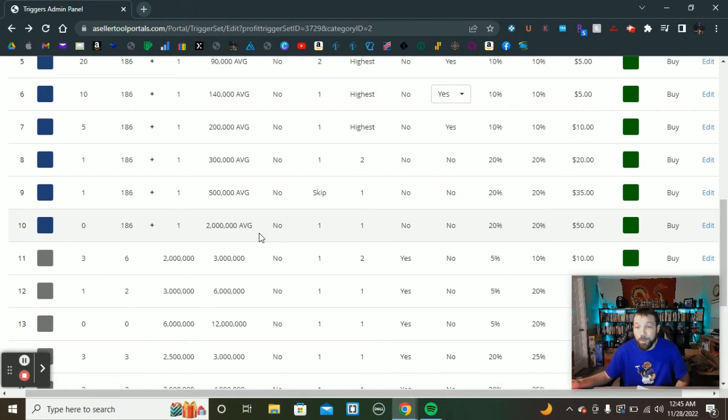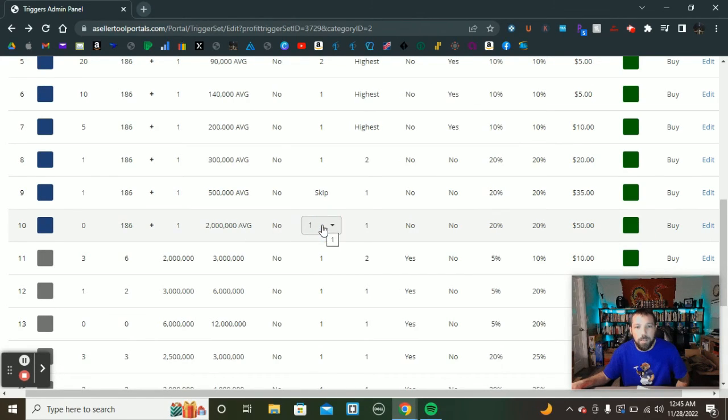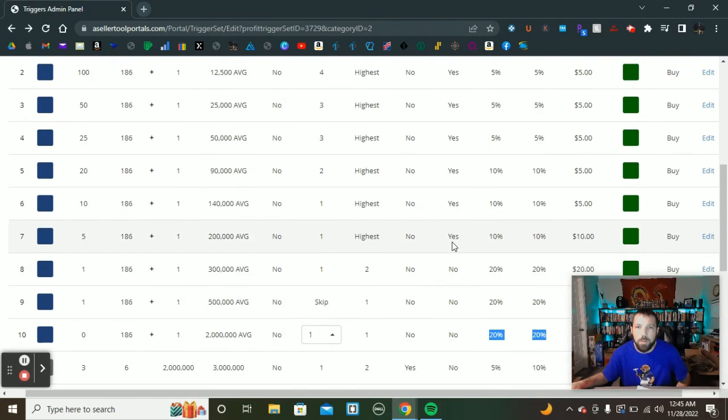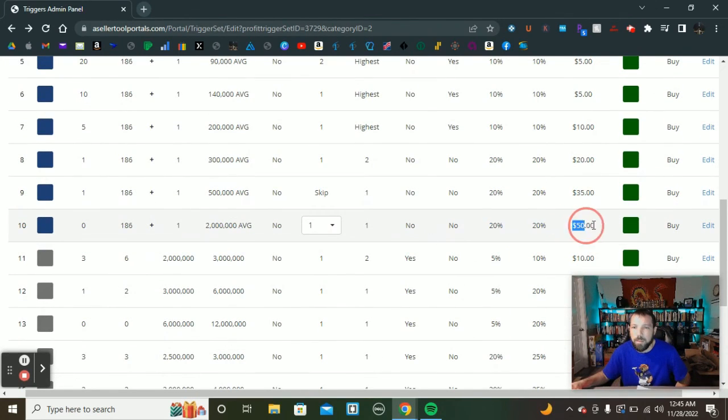If you do, that would be cool. Screenshot it for me. Leave it in the comments. And yeah, anyways, not comparing to Amazon whatsoever. We're going to be looking at, it should honestly say skip this, but most of the time I probably won't ever see an Amazon price. We're going to be looking at the merchant price, anything that gets that high. And we're still taking 20% off. We're not comparing to any used buy box in this case, and $50 minimum profit. And so this is going to take care of all of your triggers for your DVDs and your CDs.